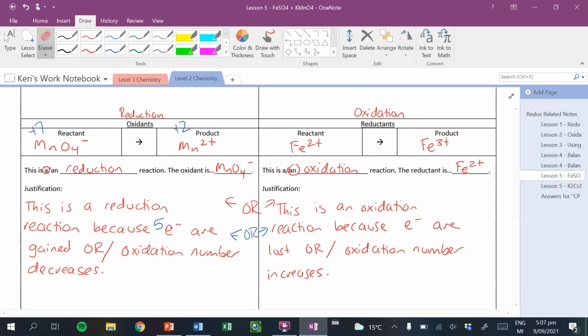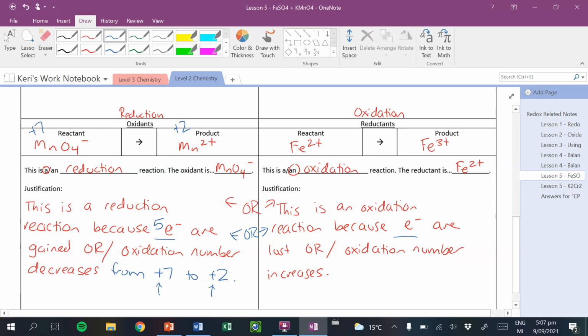The other thing I would be looking for then, so in this case, it's going to be an and. Oh, sorry, I should specify that. So either you get the electron number right for the oxidation or the reduction, and you need to get the oxidation numbers correct. So you might, I'm explaining this very badly. Let's just finish the answer. So oxidation number decreases from +7 to +2. Make sure your positive signs are in front, because that's the chemistry language.